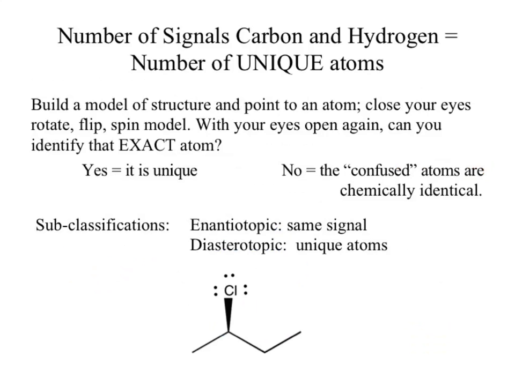You can see some subclassifications come out of this. So if you look to the textbook, they can refer to some of these as enantiotopic and diastereotopic. I don't remember if I left those questions in on Sapling or not, so watch out for that when you go through and do the online homework. Enantiotopic hydrogens will end up with the same signal, because just like enantiomers, we get very similar properties. So we get the same chemical shift. Diastereotopic hydrogens generate different signals, so they show up with different chemical shifts.